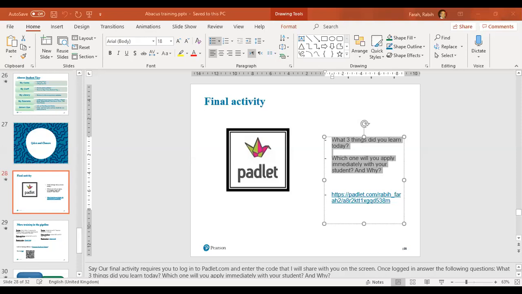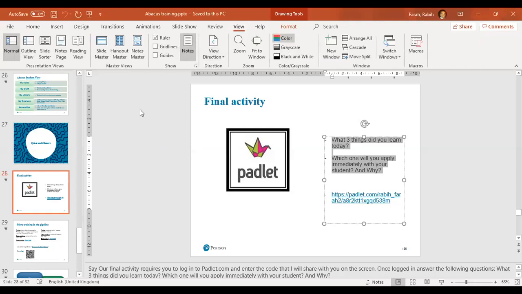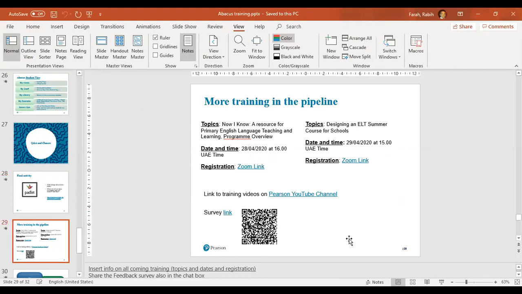Right, let's stop typing in Padlet, and I'm going to close that and go back to our screen so we can finish. So what I'm going to share with you now is the following. What you're seeing in front of you is, I don't know why my screen stopped working. This is one technology.